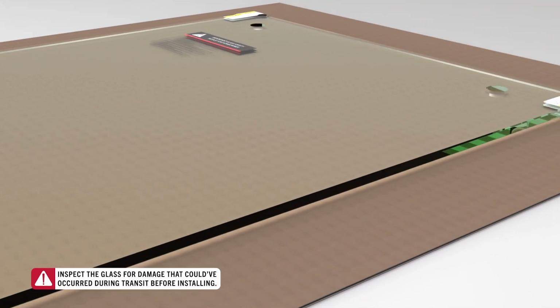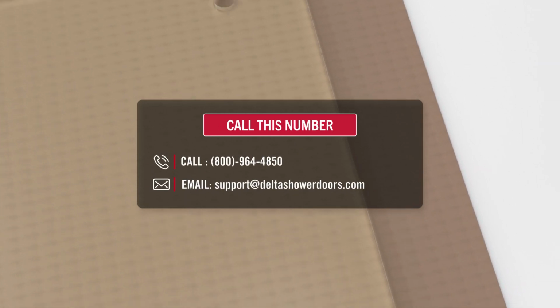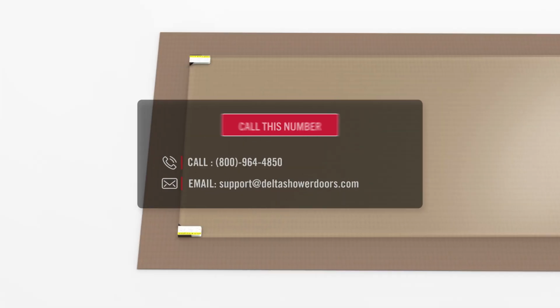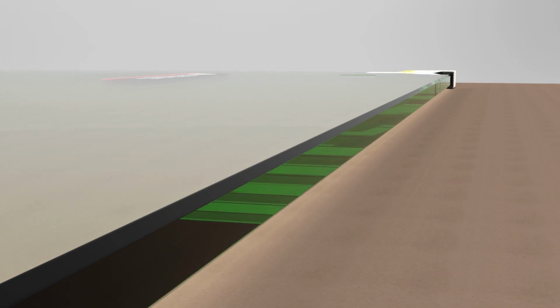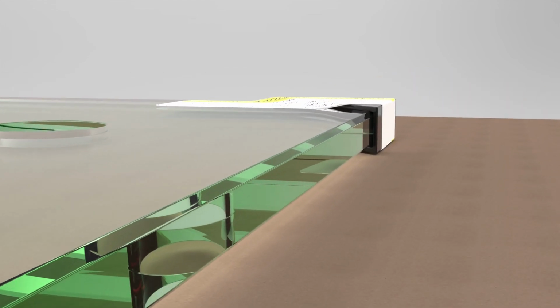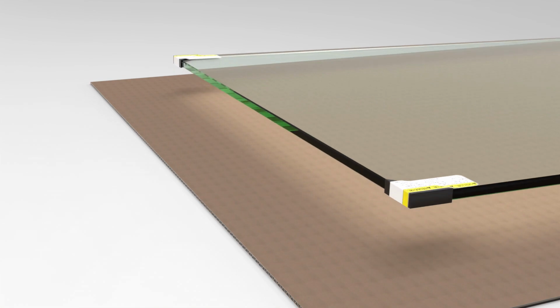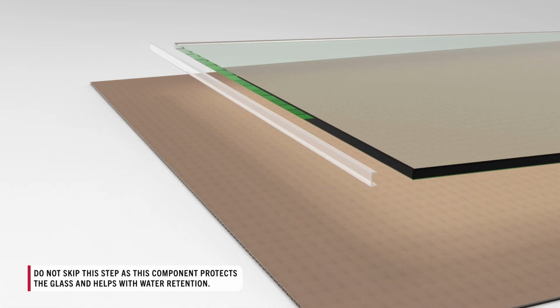If damage is found, do not attempt to return to the seller. Instead, call or email us here for a replacement panel. We can help you. As mentioned before, the glass is strong, but not unbreakable, and should be handled with care. Uncovered glass should not encounter hard surfaces, like tile or metal, and corner protectors should be left on the glass until prompted to remove. With the glass inspected, remove the bottom corner protectors, and add the fixed panel glazing channel.